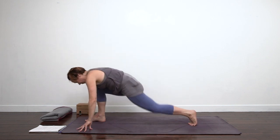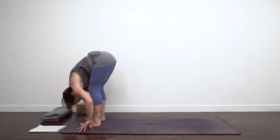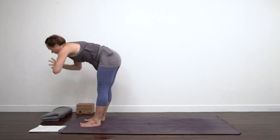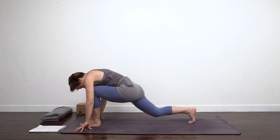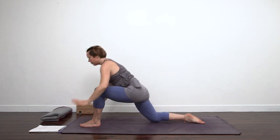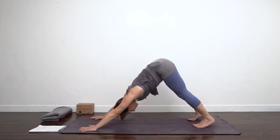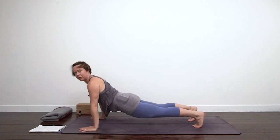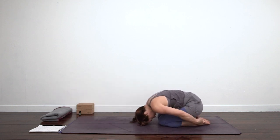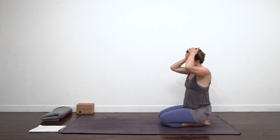Folding forwards. Rise up. Fold down. Right leg back. Lift through the ring fingers. Exhale, downward facing dog. High plank or up dog. And child's pose. Again, take three breaths here. Just noticing any shifts that might have already occurred just through this first 20 minutes of our practice.